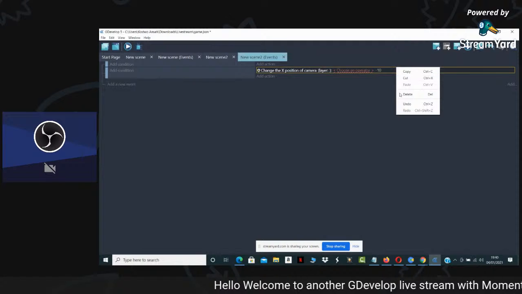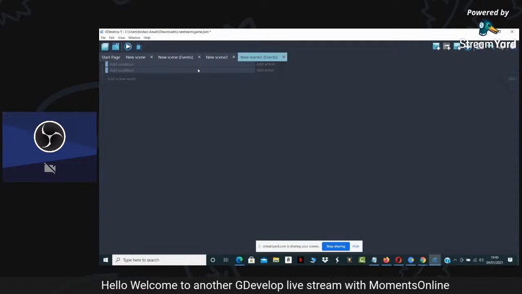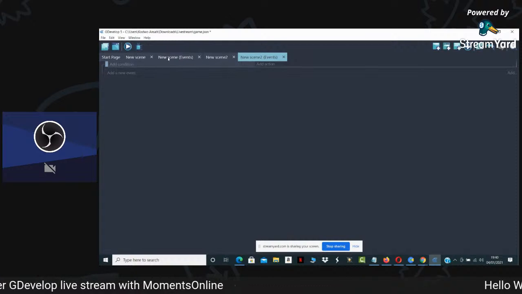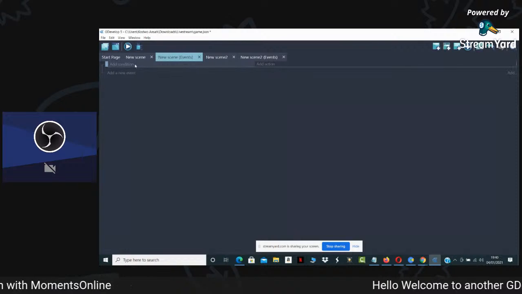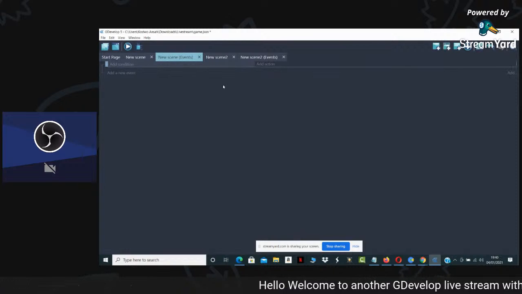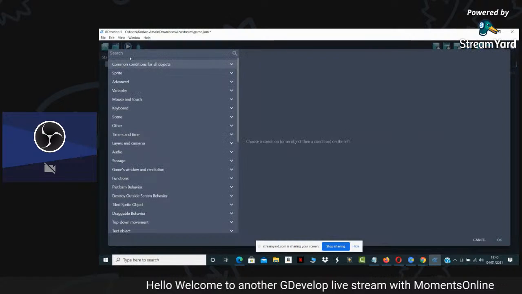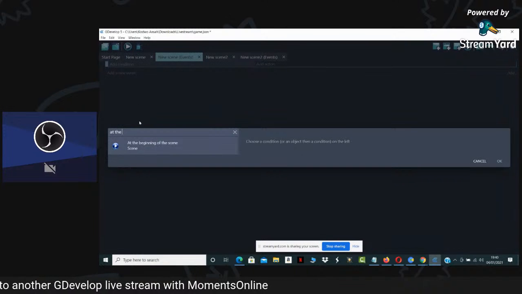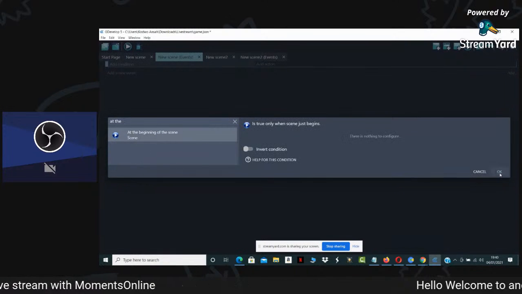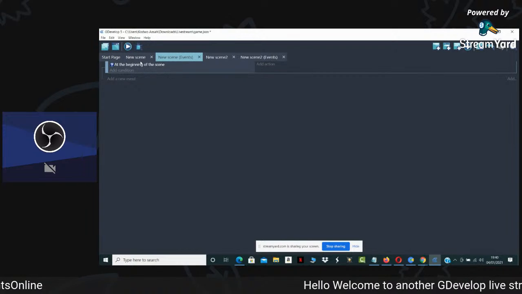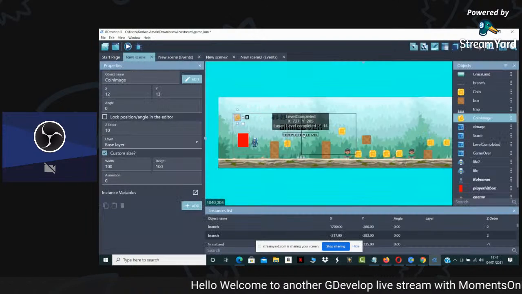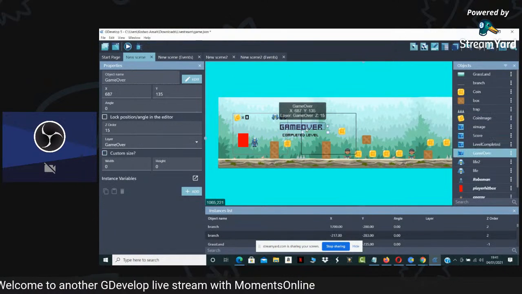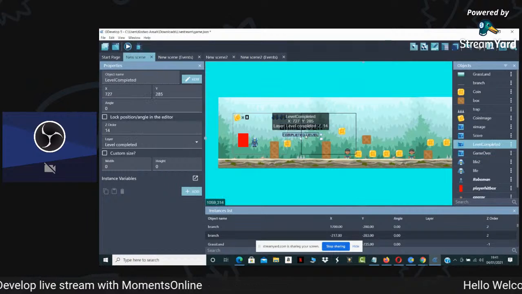Getting rid of this. So for the first event for the level 1, I'll start with the level 1. So right here is the event. So for the first condition, mostly at the beginning of the scene. And at the beginning of the scene, we want to get rid of these particular layers, the game over and the level completed.